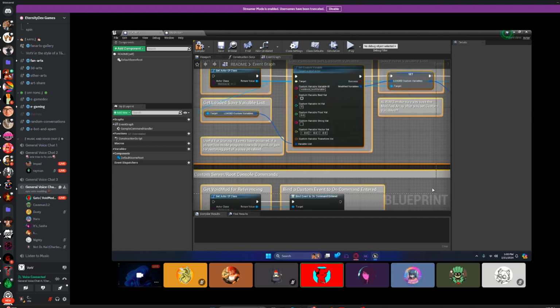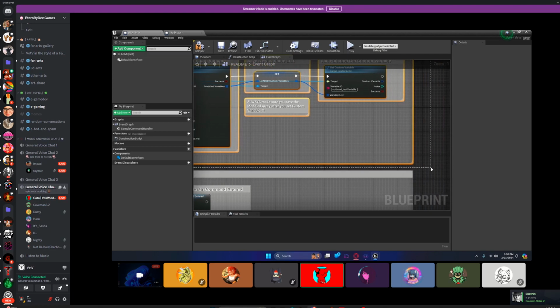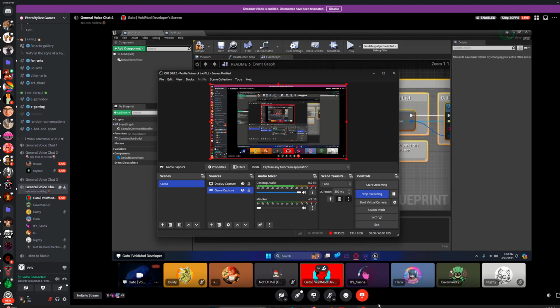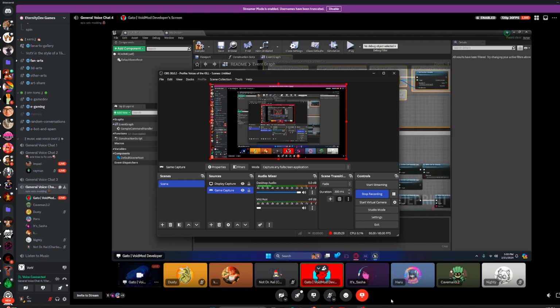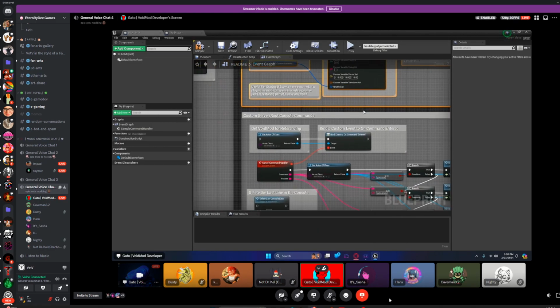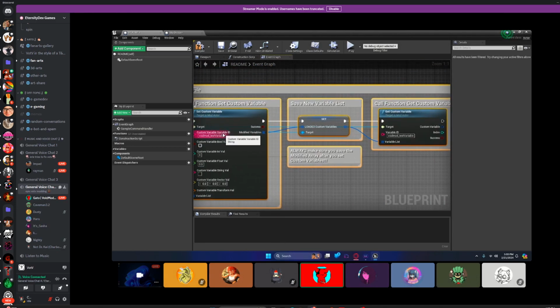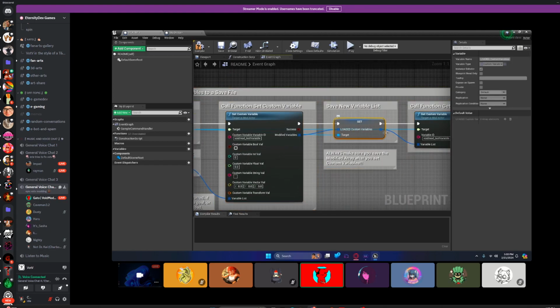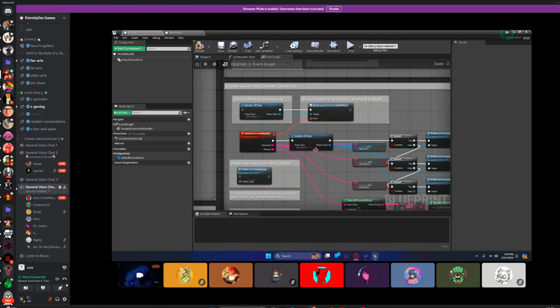And I recommend only doing this on like a story mode thing, otherwise it doesn't really work that well. But it tells you how to store different variables, and you can read through it yourself. I'm not going to read through it myself because it is kind of hard to explain, but basically just give it a value in this structure, you name the variable, and then you can save it to the array for loaded stuff, and then you can get it from it. That's basically all it does.